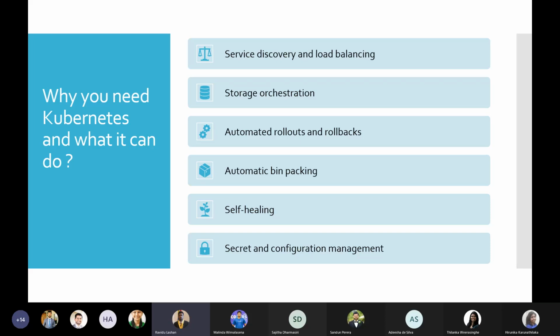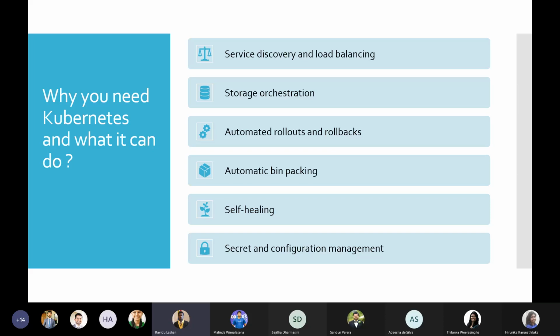And then this cluster has its ability to compare the actual state, because the containers can die easily. So this Kubernetes has the ability to compare the desired state and the actual state, and then create containers if needed, and free the resources if those resources are not being used.